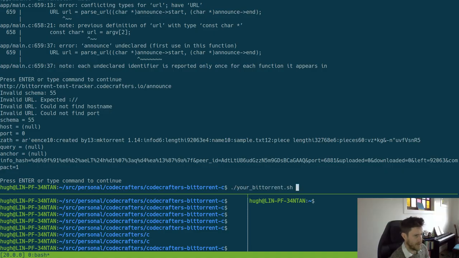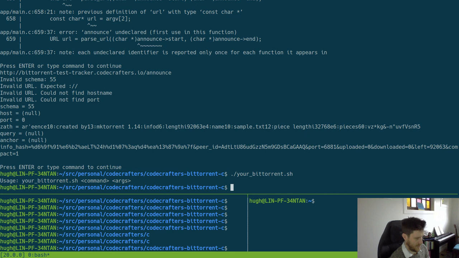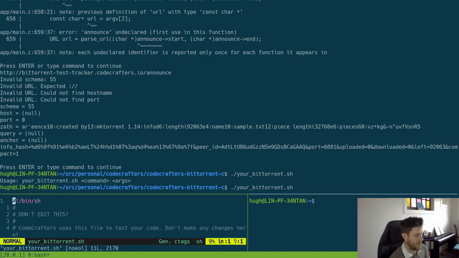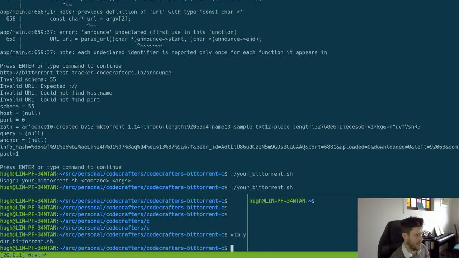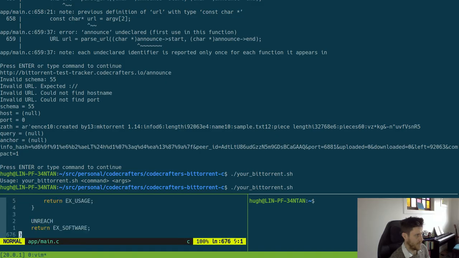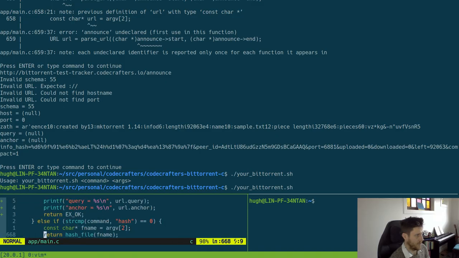And now if I do this, it's getting to the point it would be useful to print out what I have put as my commands. Not that one, the app main, down the bottom here, I called it split URL.